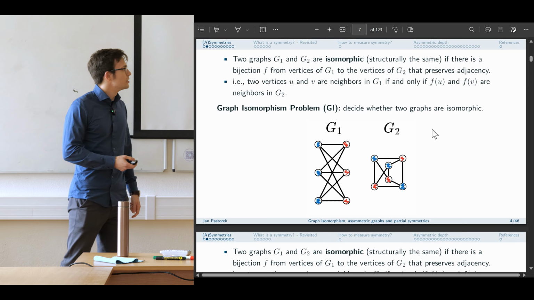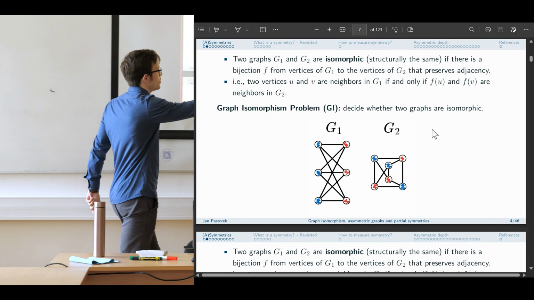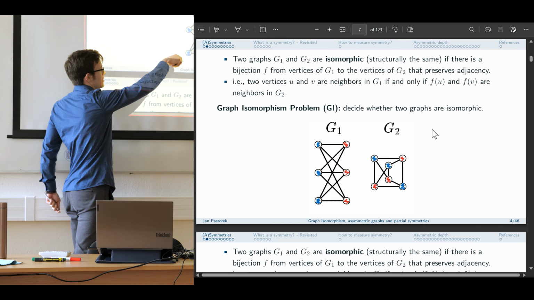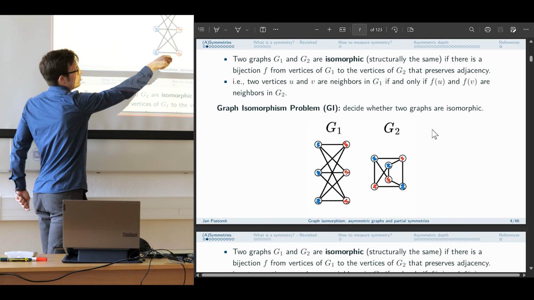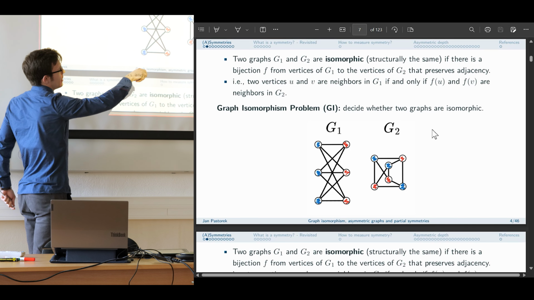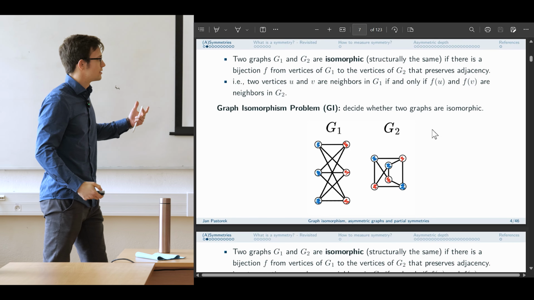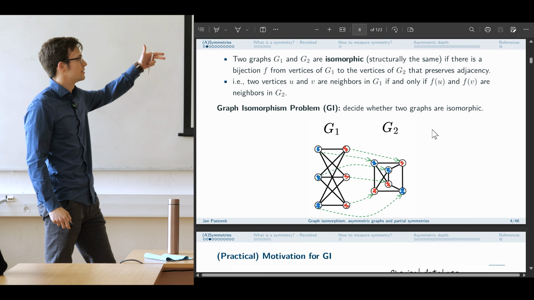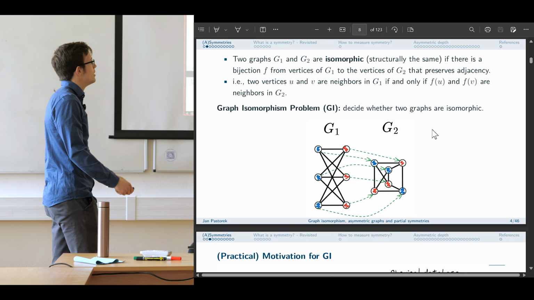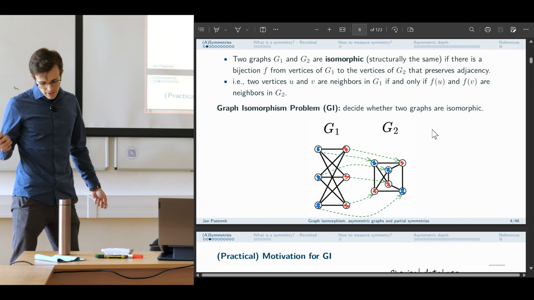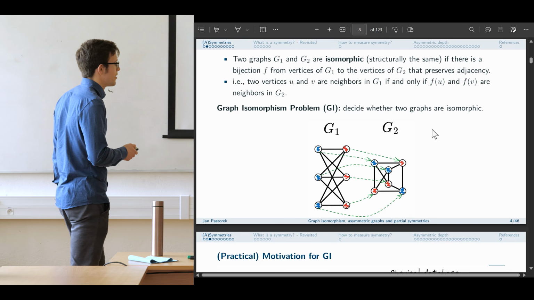So one way to do that would be to differentiate two groups of vertices. And as you can see in the first group, these 3 vertices are not connected among themselves. The same holds for these blue ones, right? They are not connected to each other. And the same holds for the red ones. And so it turns out that there is a bijection that will map blue ones to blue ones and red ones to red ones. Okay? And as you can see, this is not really trivial for humans to do.